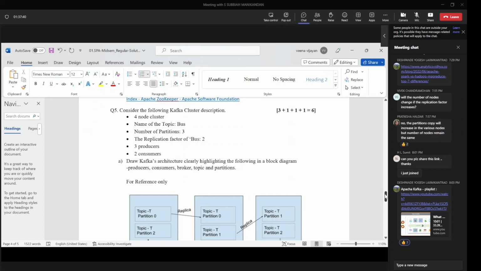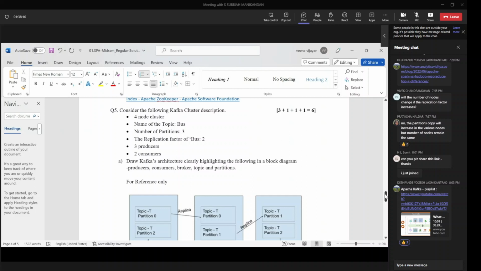Just to clarify for my understanding: say we have a broker with three partitions. We can have three consumers, one consumer reading from one partition, and these three can read from three partitions in parallel. Each consumer will be assigned to one partition. If we have only two partitions and three consumers, then only two will be assigned, and one will be idle.